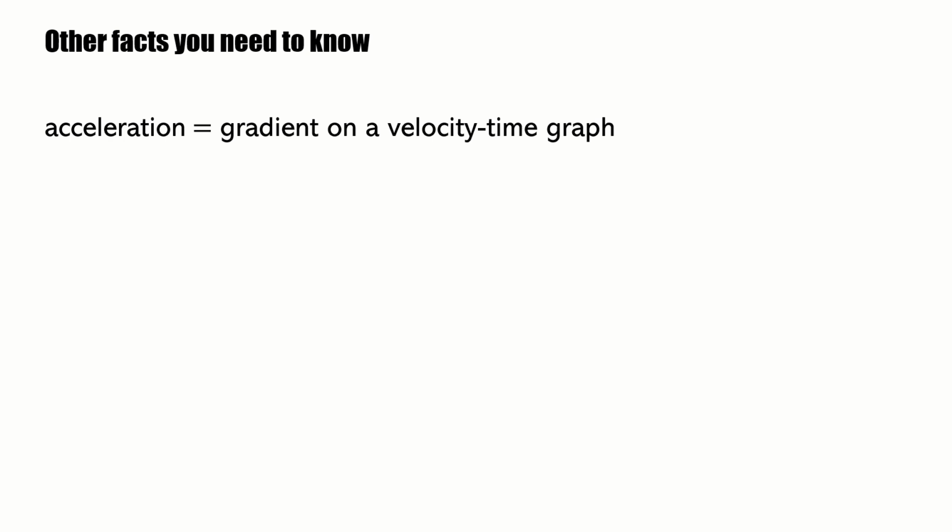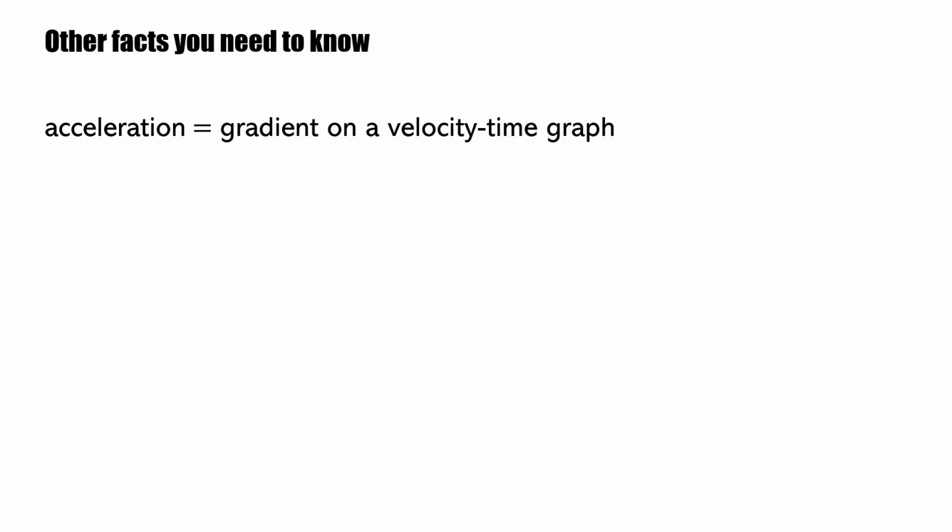On a side note, that also explains why in the previous example, when we had constant acceleration, I drew a straight line. Because ultimately, if we have constant acceleration, that implies that we've got constant gradient on a velocity time graph, and a graph with constant gradient means the gradient's not changing, and therefore it must be a straight line, because if we've got a graph with gradient that's changing, you've got a curve instead.